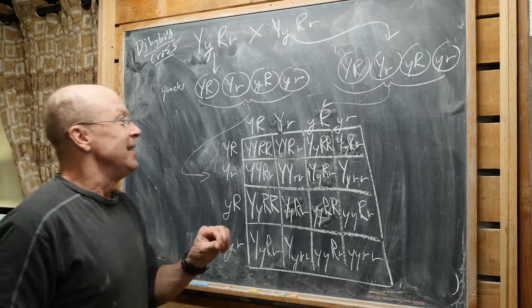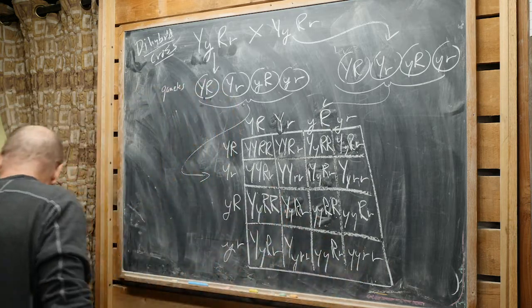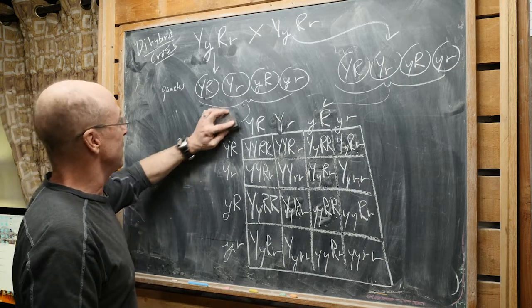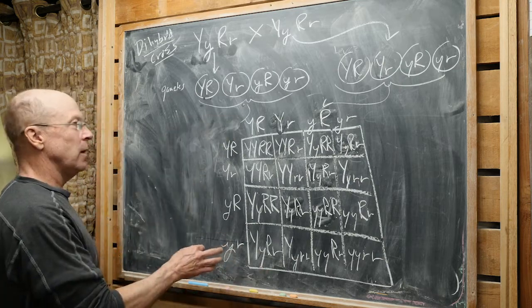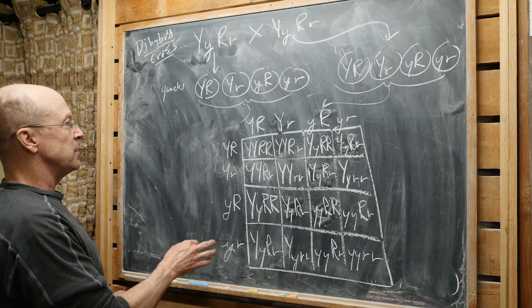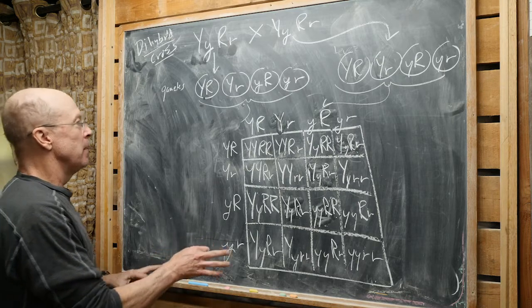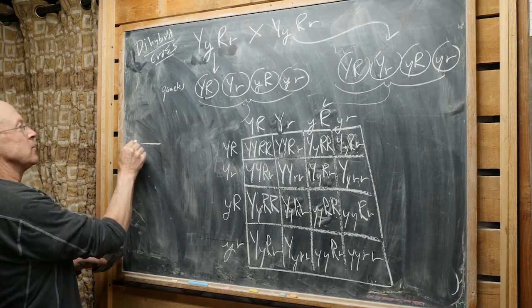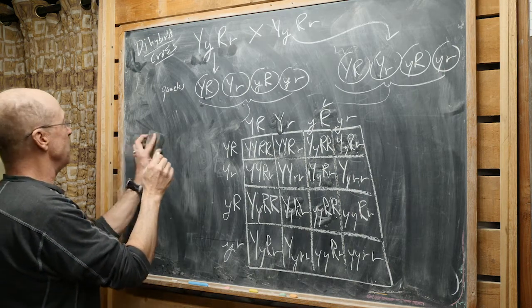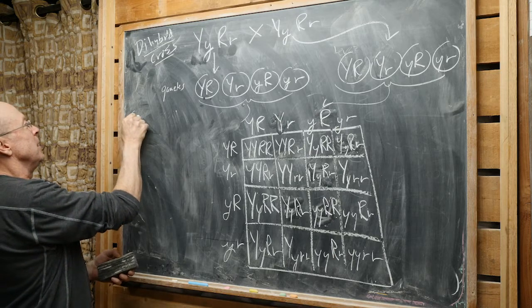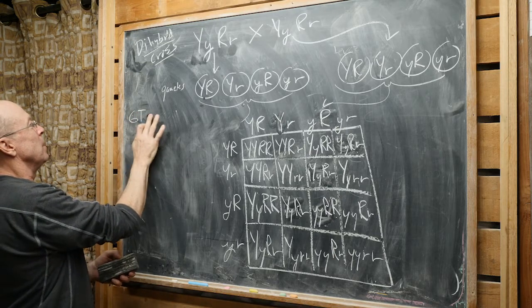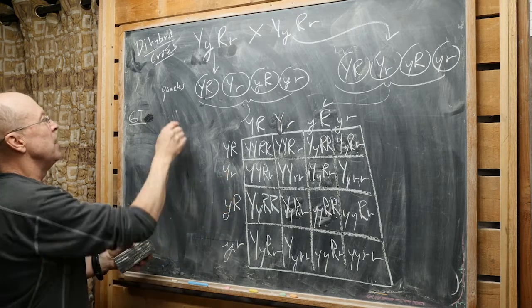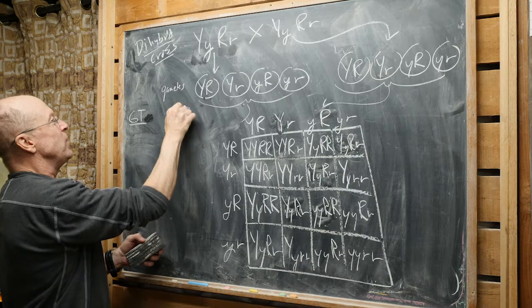All right, so now we got some work to do with this list. This is fantastic. I'm going to erase this little arrow. What I'm going to do is start to do a tally on this in the column. The first one is we're going to make a total list of all the genotypes. I'm going to start up a little higher. Here are the genotypes that we get from this, and I'm going to make a tally list, and after that I'm going to put the phenotypes.